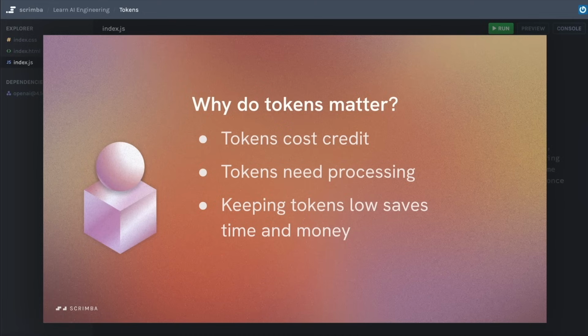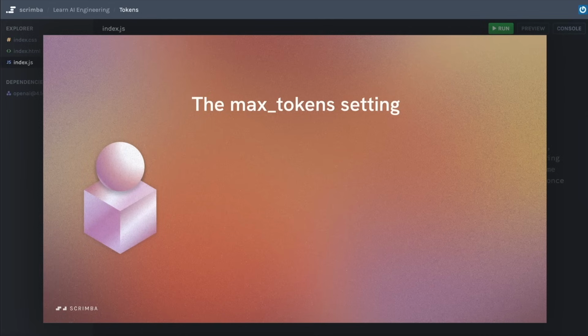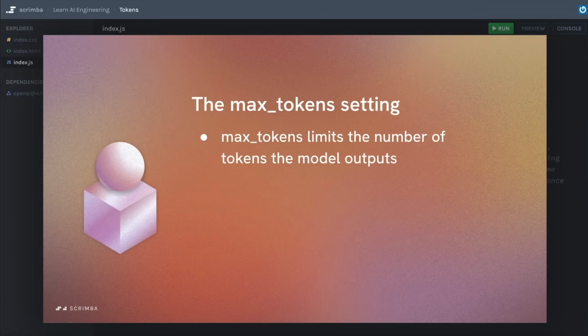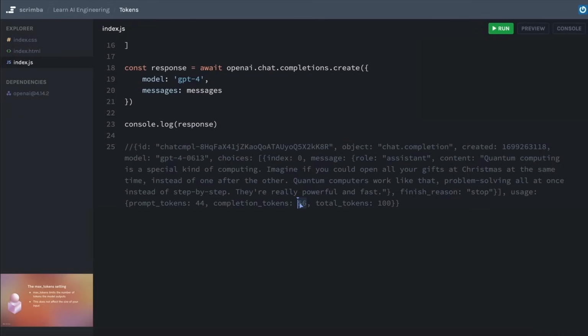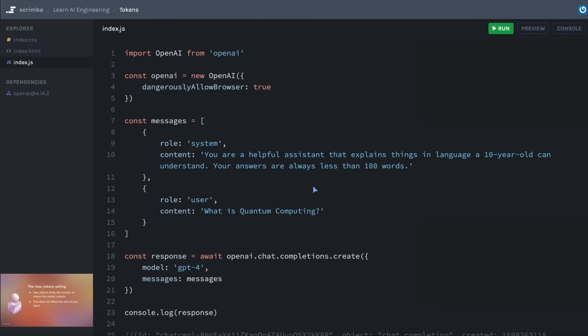Now, how much does a token cost? Well, I can't really answer that because it depends on which model you're using, and also prices are changing quite rapidly. So I would recommend that you do some research in the OpenAI docs to find the specific token cost for the model you're using at that time. Now, you can control the number of tokens that you use with the max token setting, but it is a rather blunt tool. What it does is it limits the number of tokens the model will output. It does not affect the size of your input. So what you're controlling is this number right here, but not this number right here. If you want to change this number, all you need to do is control how many words or characters you use in your prompt.